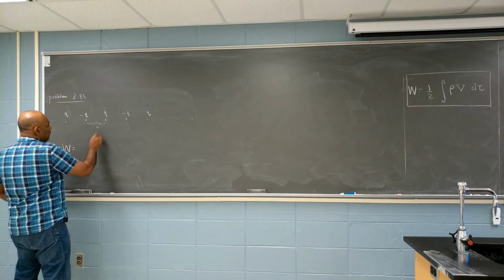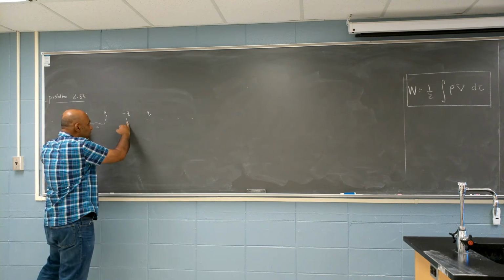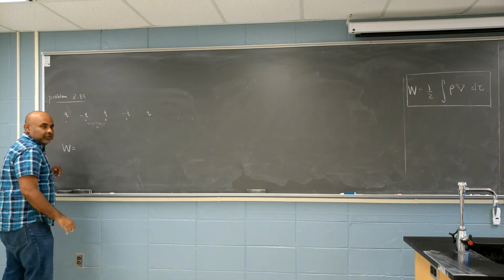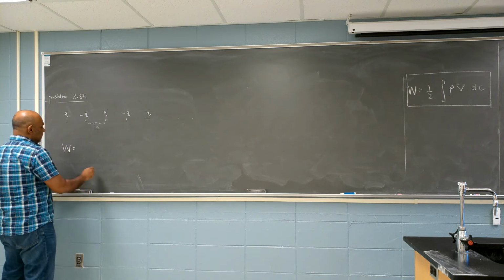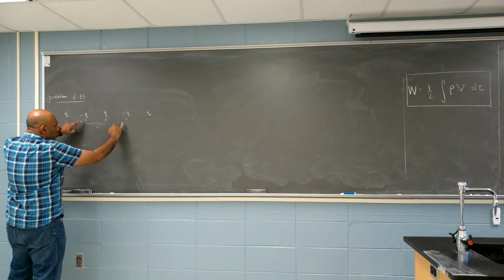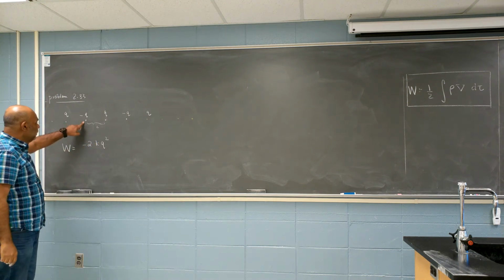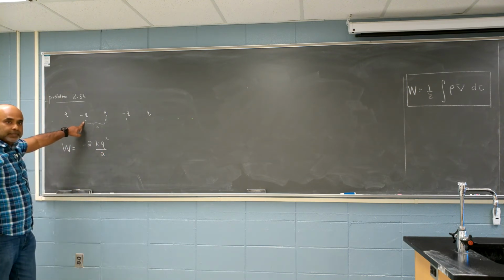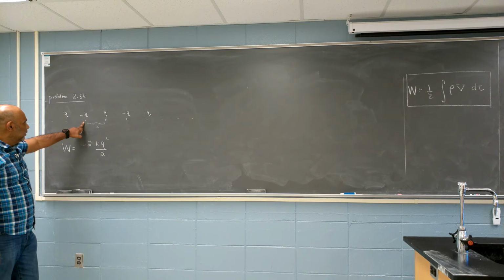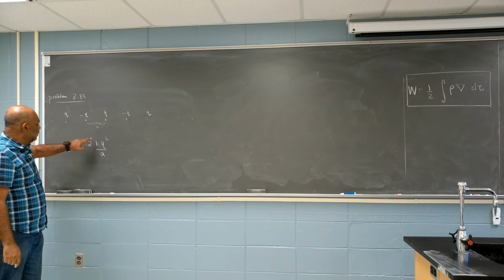So I'm going to write the work done to bring Q with just these two guys first. Then I'll write it with these two guys, and so on and so forth. So it is minus 2k q squared over a. Correct? It's q times the potential due to this, which is kq over a.